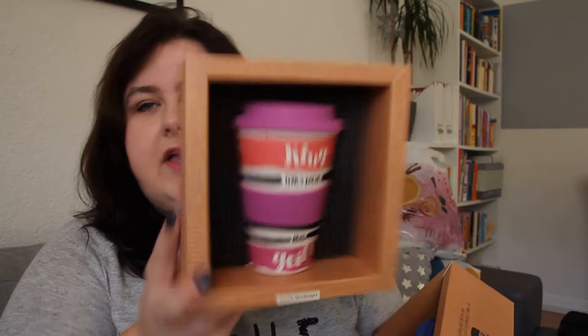For my sister and her boyfriend I picked up these two go mugs — one each — at Nanu Nana for €14.95. The pink one is actually for her boyfriend, and it says something like 'it wasn't clever but it was fun.' The other one's for my sister and says something along the lines of 'it can be nice but it doesn't help.'